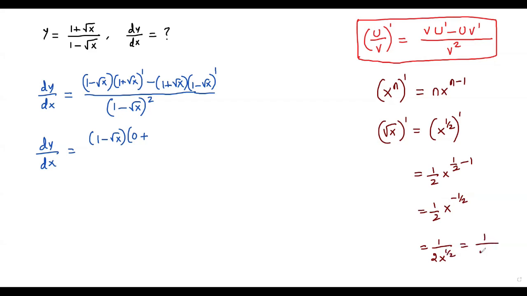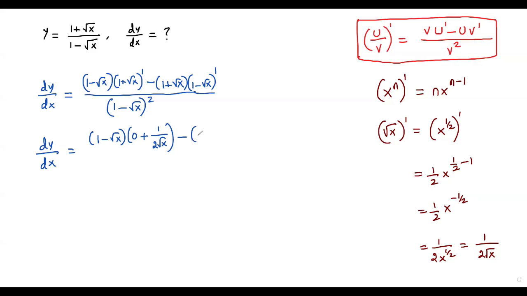Okay, 1/2 times. Since we have an exponent 1/2 for this x, this exponent 1/2 can be written as a square root. So we get the square root of x. So the derivative of the square root of x is 1/2 times the square root of x. Here we have to find the derivative of 1 positive square root of x. Already we know the derivative of the constant 1 is 0, and the derivative of the square root of x with respect to x is 1/2 times the square root of x.